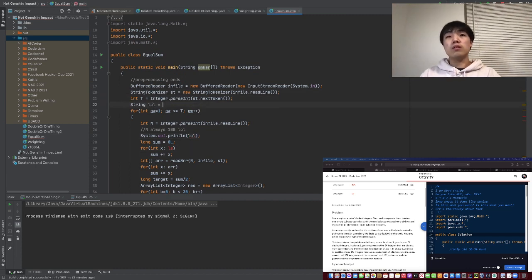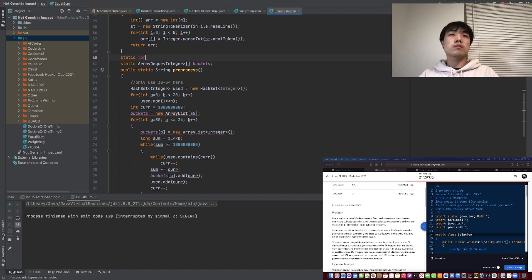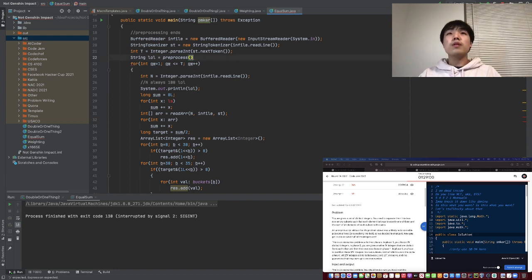String long is equal to preprocess. Initial sum is equal to 0L. So it's equal to preprocess.